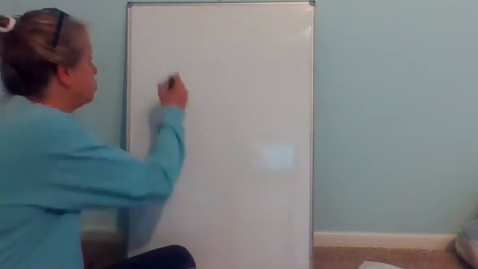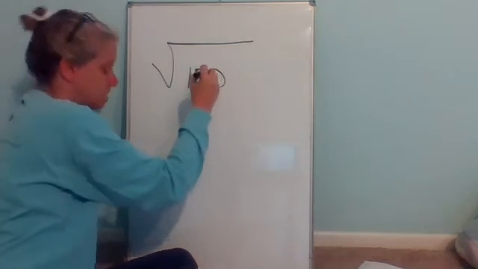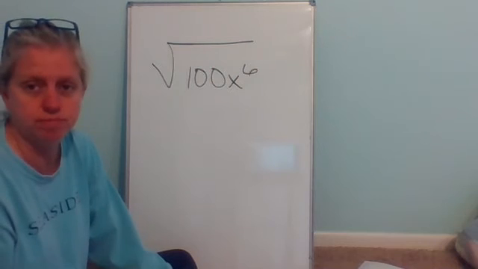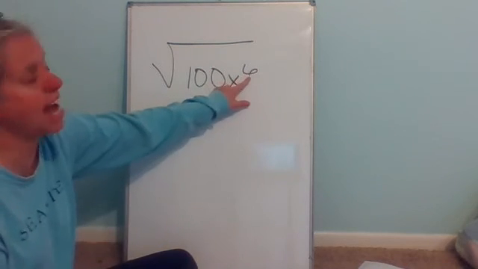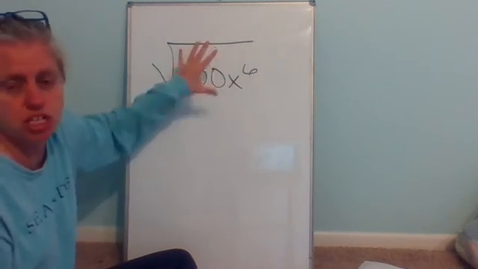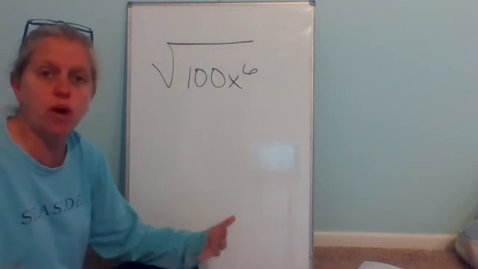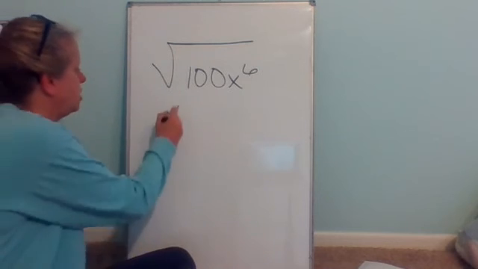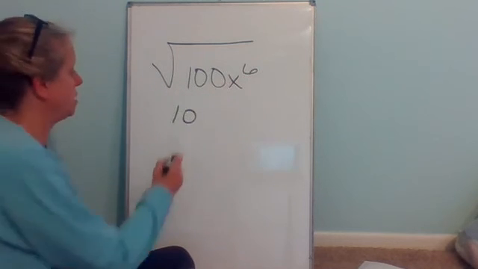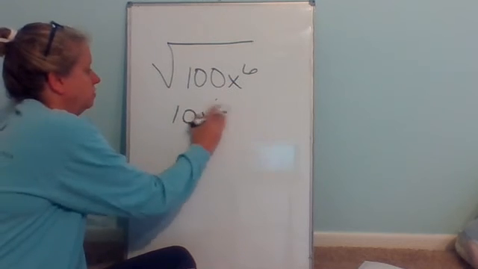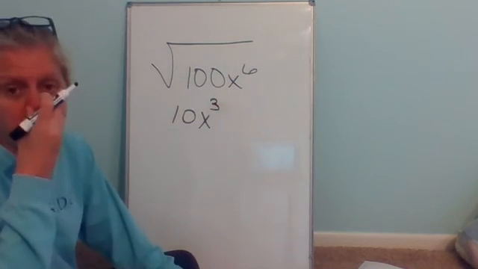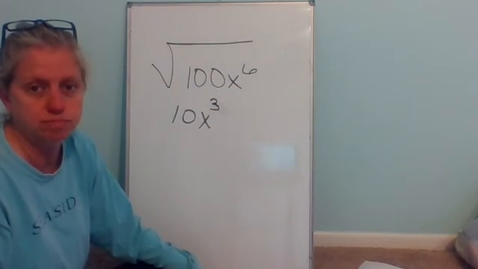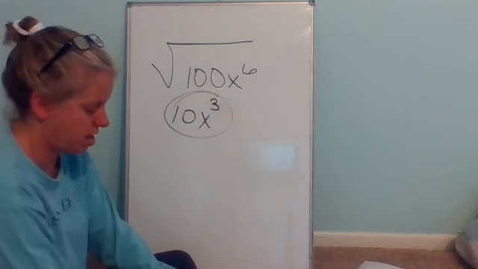But look at number 11. You have the square root of 100 x to the 6th. 100 is a perfect square, and I can divide my exponent by 2. So this is just one that I don't need to break apart. There's no reason to break it apart. It is all a perfect square, right? The square root of 100 is 10. You divide your exponent by 2, you get x to the third. So you didn't need to break that one apart because I could take the square root of it exactly how it was written. So just 10x to the third.